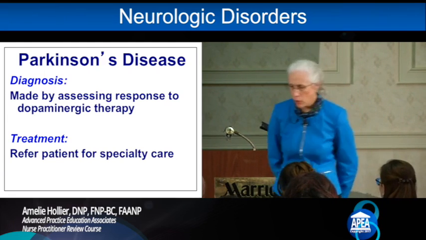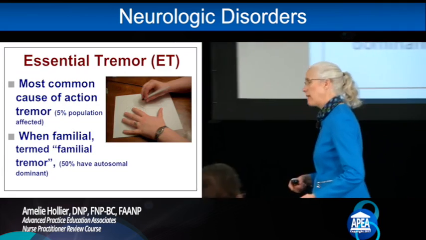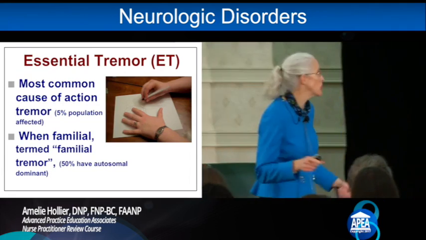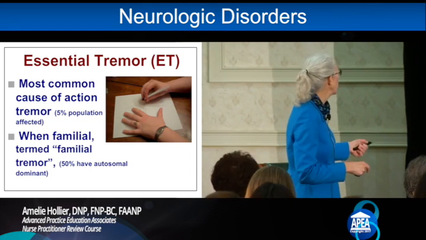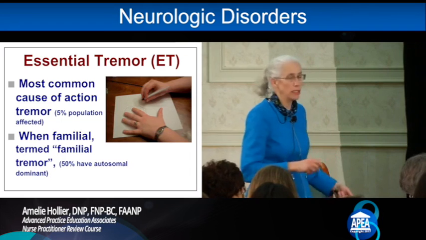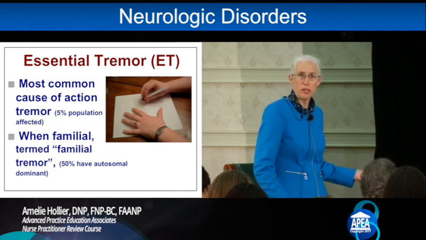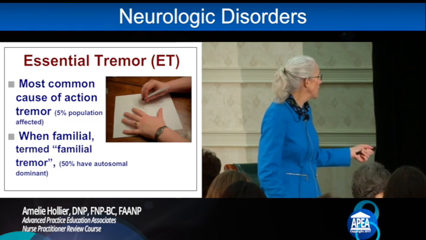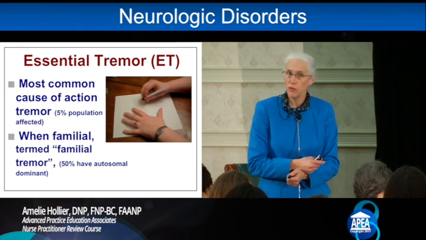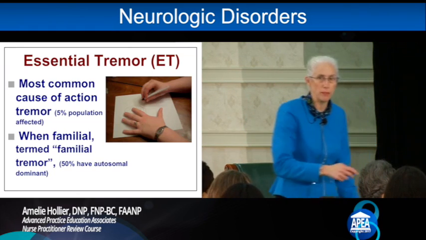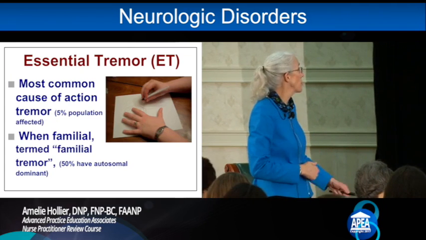So you may run into Parkinson's patients every now and then, but probably with regularity, at least once monthly, depending on how busy your practice is, you're going to run into patients who have essential tremor. It typically is familial. It's more common as people age. And when it is familial, look at this: about 50% of them who have an autosomal dominant trait are going to have it. So it's very, very prominent in families. And that usually is a good historical question to ask a patient who presents with one.